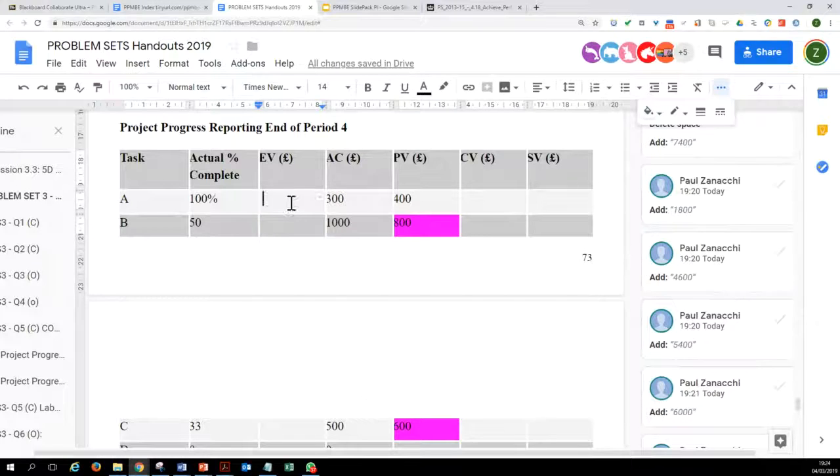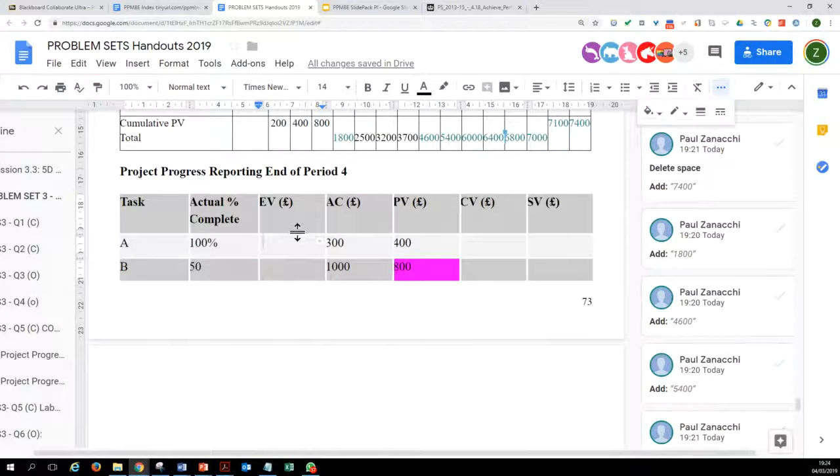Right. The other question is, what is the earned value? What is the earned value for activity A by end of period 4? For instance, you said 400, which is correct.